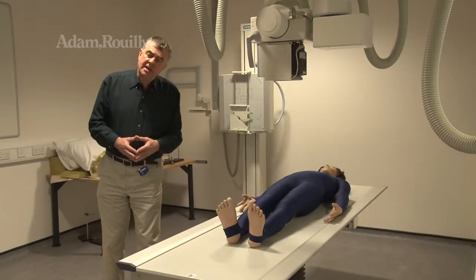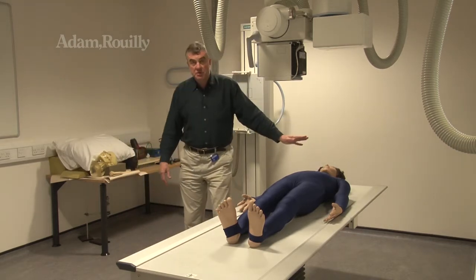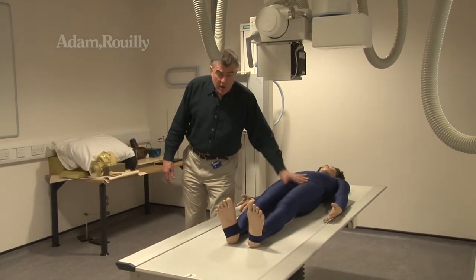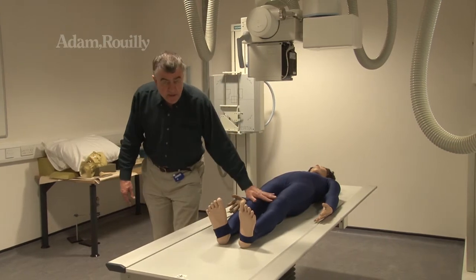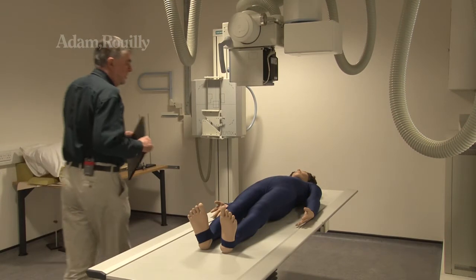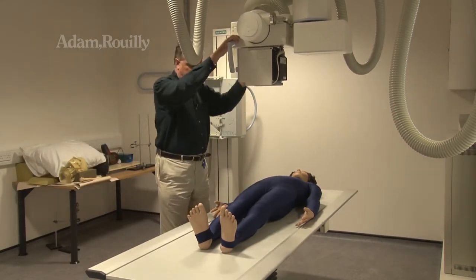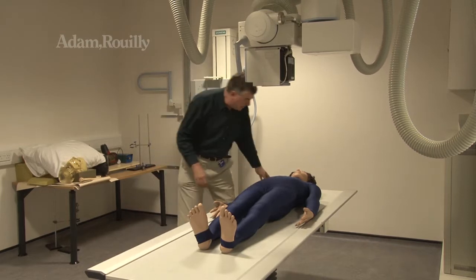So the images that I take will be of a skull, the head here, we will do the chest, we will do the pelvis, we will do the knees, and we will do the feet. The system we're using here is what we call computed radiography. There's no films anymore, it's all done digitally.